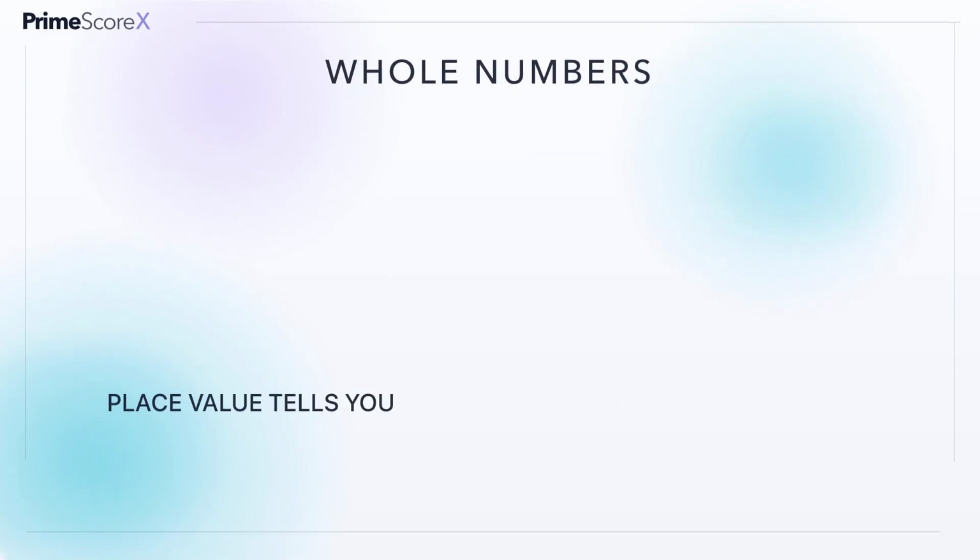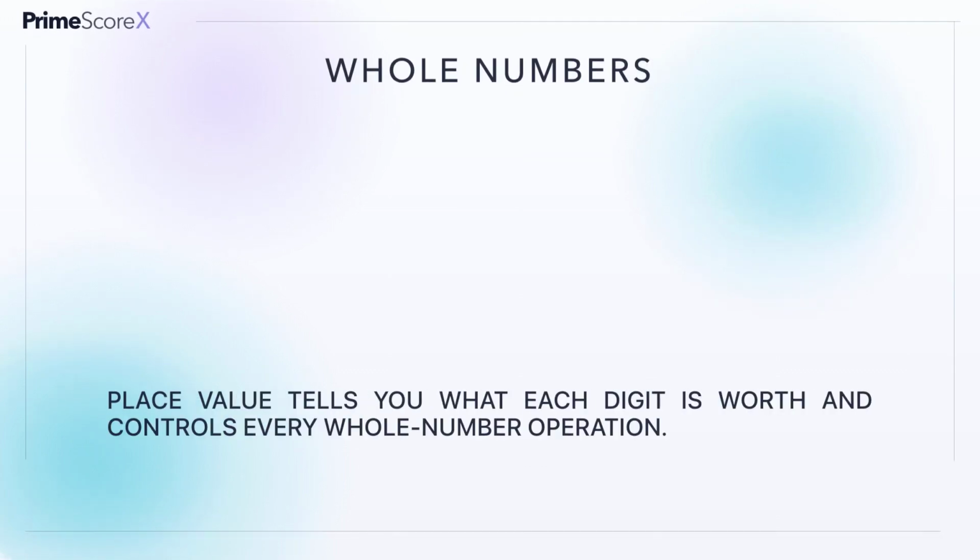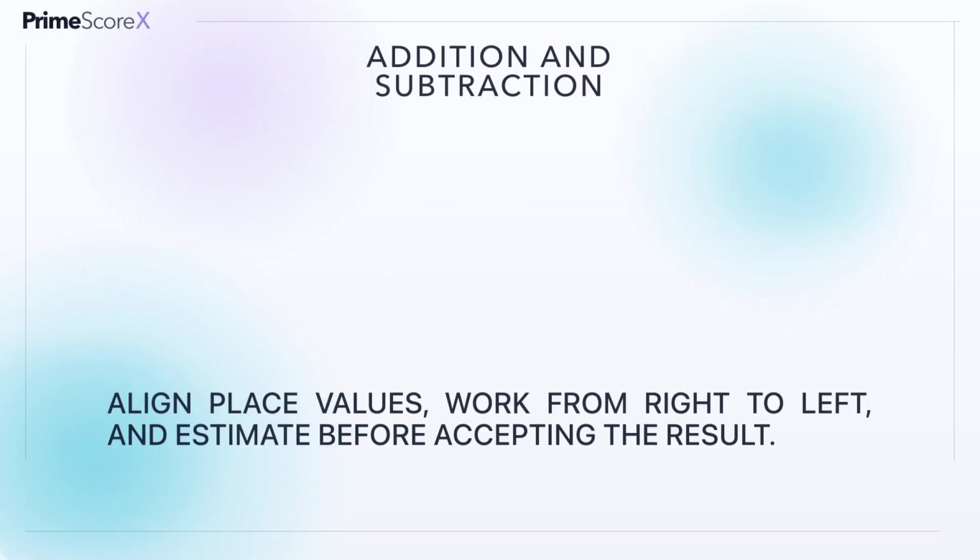mistakes. In the number 42,607, the digit 4 represents 40,000, while the digit 6 represents 600. Place value determines how numbers are read, compared, rounded, added, and subtracted. When you line up whole numbers for an operation, align the ones places first. A misplaced digit changes the value of the number and can ruin an otherwise correct calculation. For addition and subtraction, write numbers vertically with matching place values in the same column. Then calculate from the ones column toward the left.